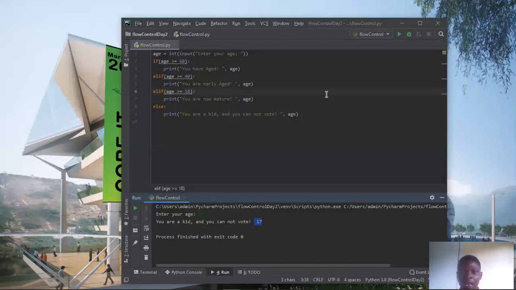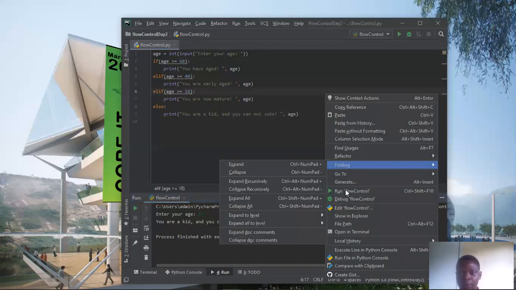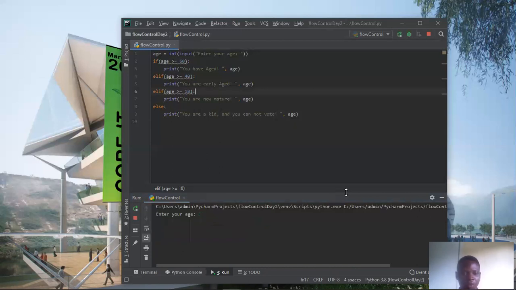Now, let's run and put maybe any number, that is 59. Let's put 59 and see what we are going to get. If you run the code, you have to bring your cursor down here and click here. Otherwise, when you are typing the number, it will be typing inside where you write your code. So be mindful of that. Just bring your cursor here and type here, so you can then enter 59. When you enter 59, it should say you are what? Early age, because it is not up to 60, so it shouldn't say you are age. But let's see what we are going to get.